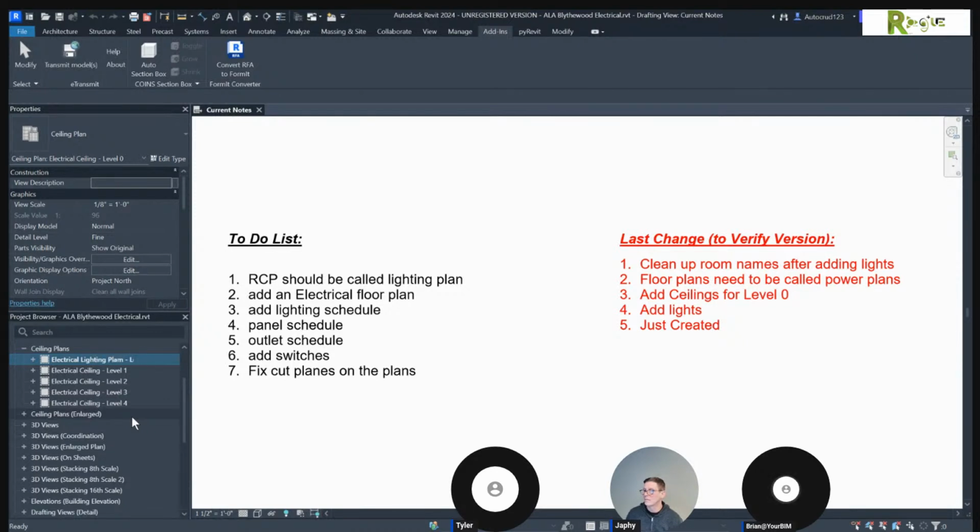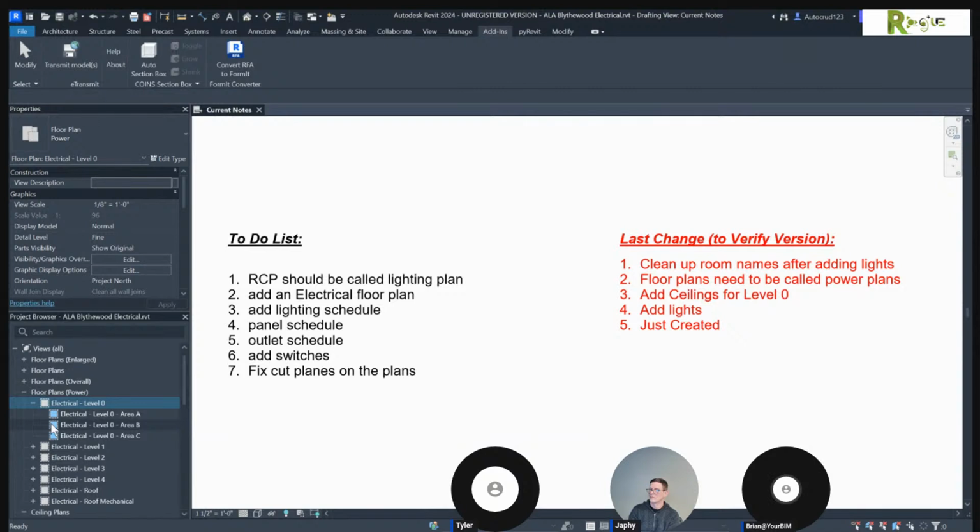All right. Then you need to duplicate all of your power plans, right? That's what you named all your floor plans. You named them power plans. Hit the pluses next to those. Those should all say electrical power plan, every one of them. The big one as well as all the independent ones. Once you do that, you're going to duplicate that and make an electrical floor plan. Okay. Do that for a little bit.